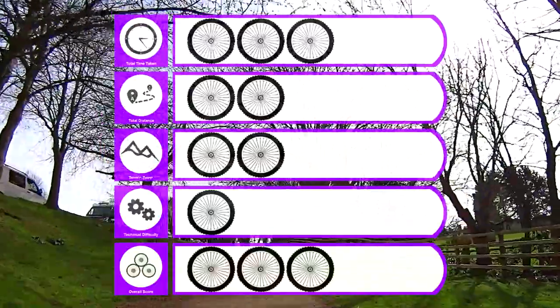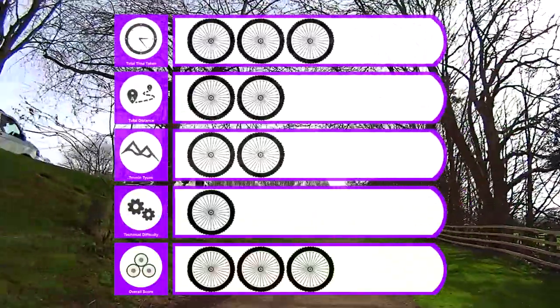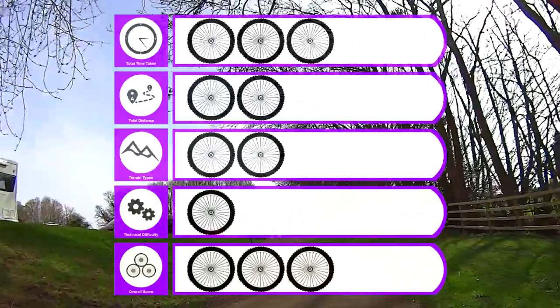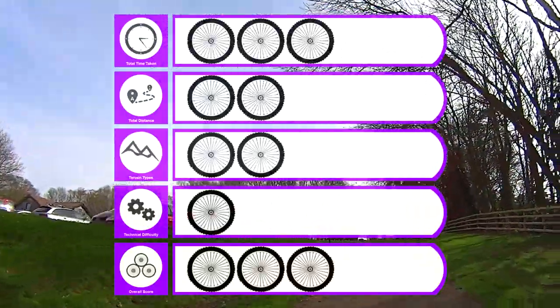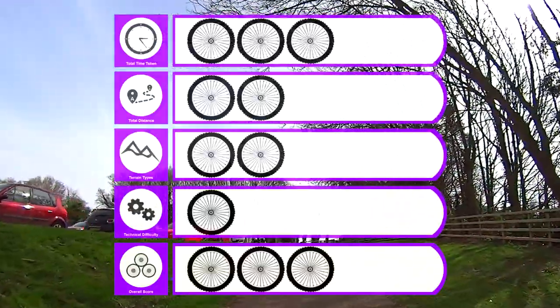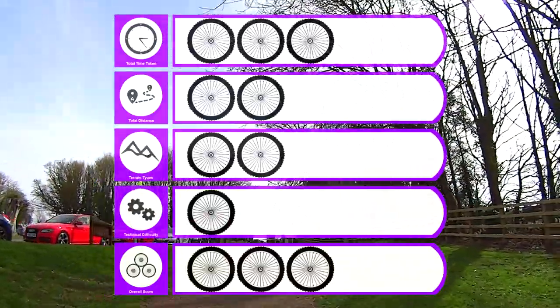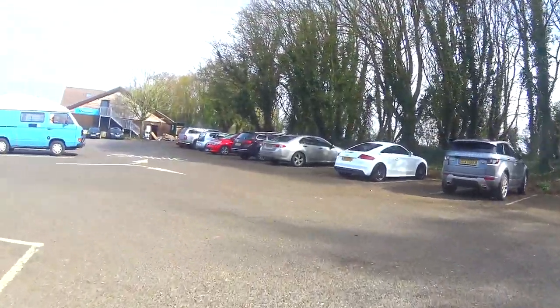Despite the recent heavy rain, overall the ride was extremely enjoyable. A well-planned bike trail may be slightly difficult due to some of the undulating terrain if you are new to cycling or been off the bike for a while. However, the route aims to keep you off the busy roads, on traffic-free sections, or on the quietest lanes possible, and it's well worth visiting. We gave the overall score for the Rutland Water Route an impressive 3 wheels out of 5.